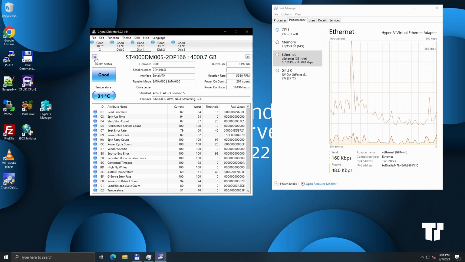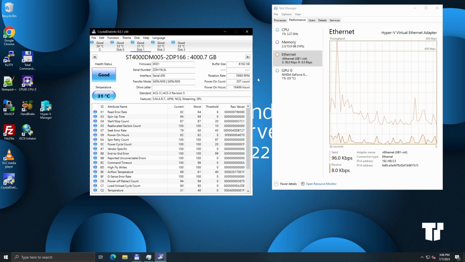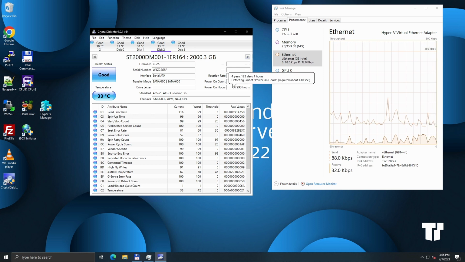For example, this drive is a 7200 RPM drive. This one's only a 5900 RPM drive. That's going to affect your transfer speeds, and you need to know this when you put mismatched drives together. And plus, you want to know how long this drive has been used.